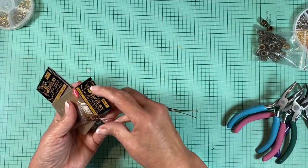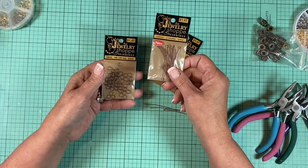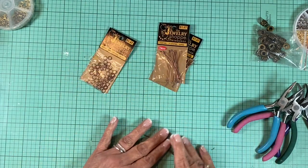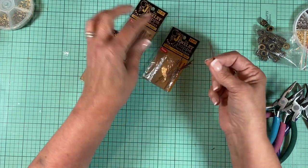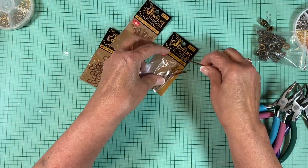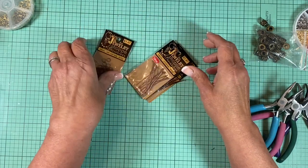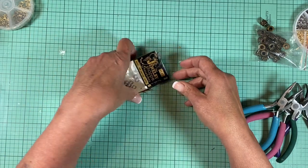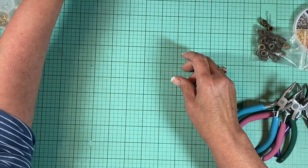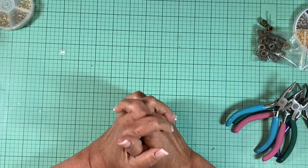Okay, you can use these little head pins. A lot of times you can buy just a very, very small amount of things, so you don't have to buy a lot. Now, they do make longer ones than this. They're kind of hard to find. That's why you use the wire. And actually, the wire is not that expensive, and it'll last you pretty much forever. So I think that's a good investment. And like I said, just some beads.